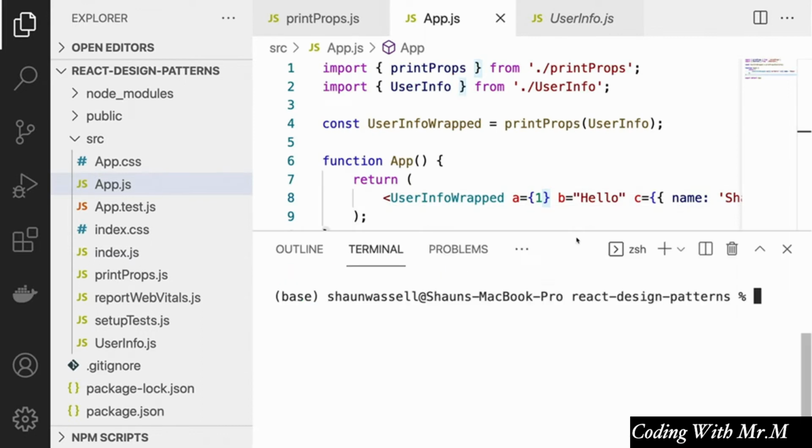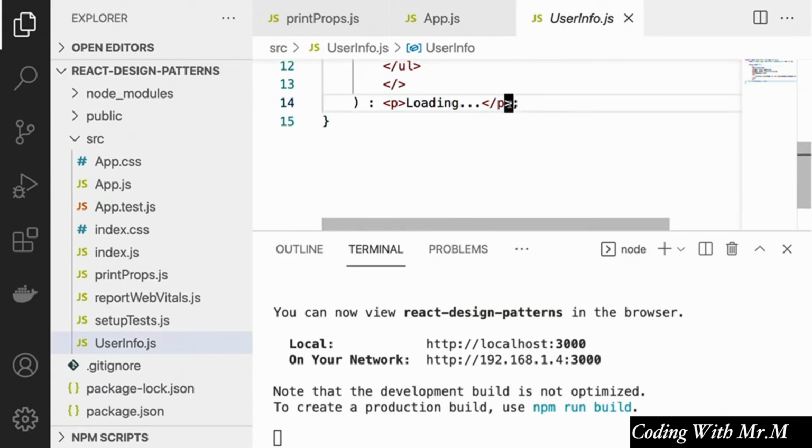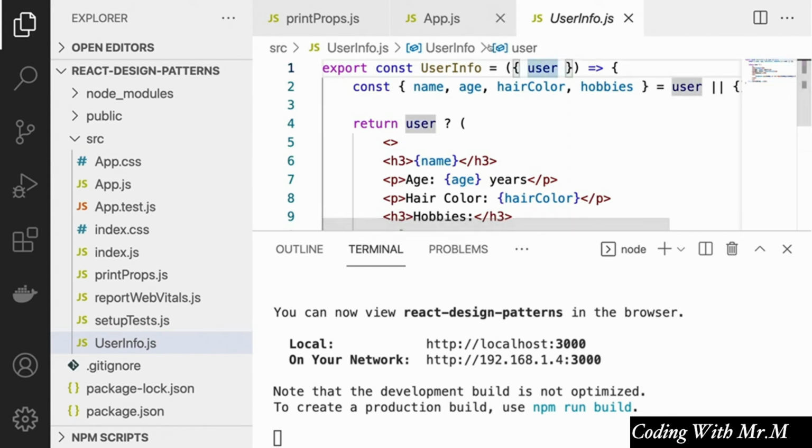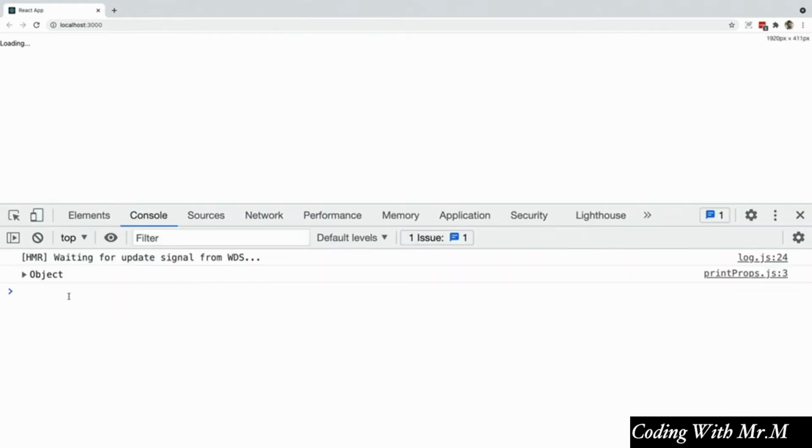And what we're going to see now, if we run our code, and you don't need to run the server file for this yet, we'll get to that later, we're going to say npm run start, and that's going to display our user info component, right? And it's displaying loading just because of what we did earlier, where we displayed loading if user didn't exist, okay? So ignore that part. What we're interested in here is the higher order component that we created, which is automatically displaying the props that we're passing into it.